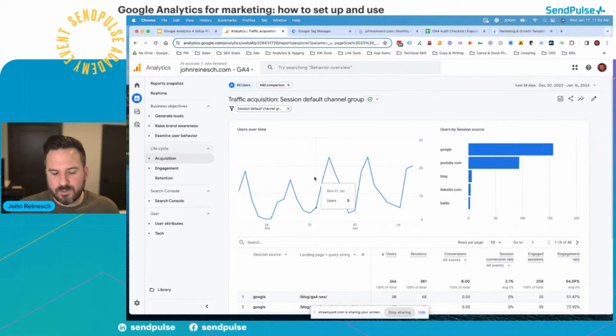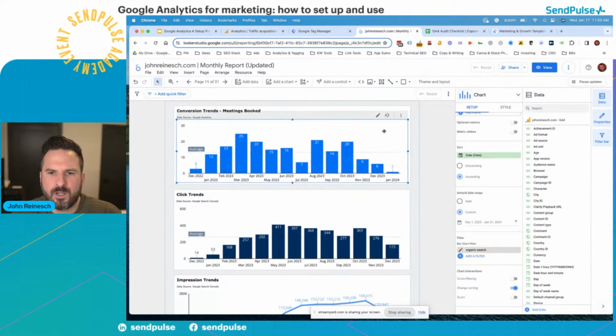I prefer to do visualization inside of Looker Studio. I think you have a lot more customization options there, but you do have some options here to tweak these a little bit. I use Google Analytics 4 to just kind of store the data, and then we'll put it into Looker Studio to actually visualize it. So tends to be the way I like to work with this, just because in Looker Studio, just for an example, you could have one page here that pulls in from multiple data sources.